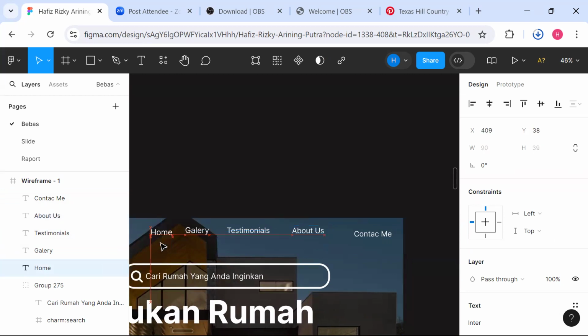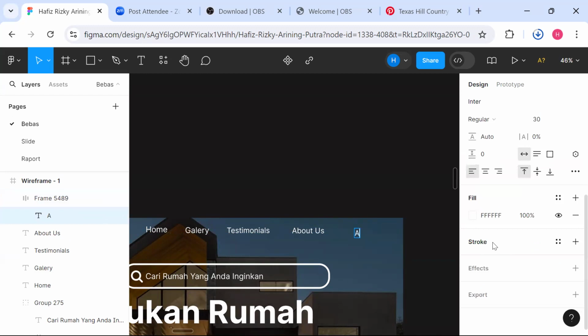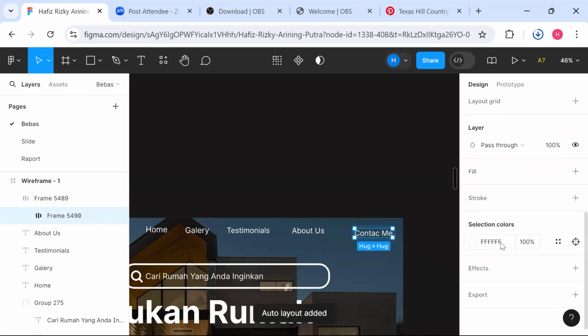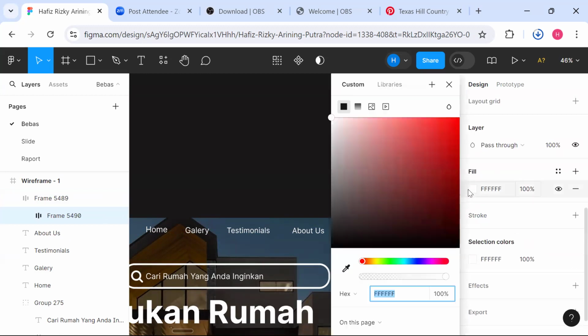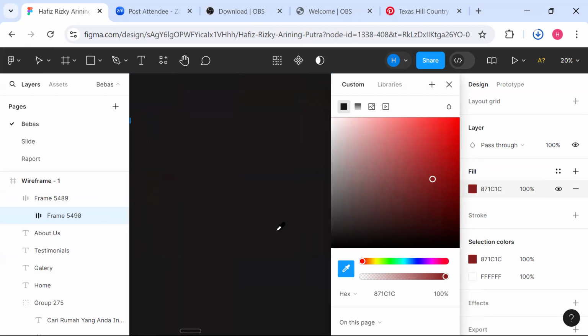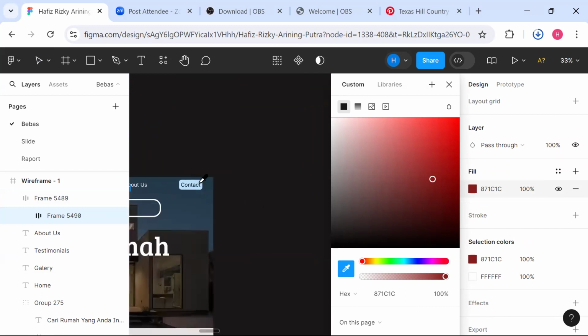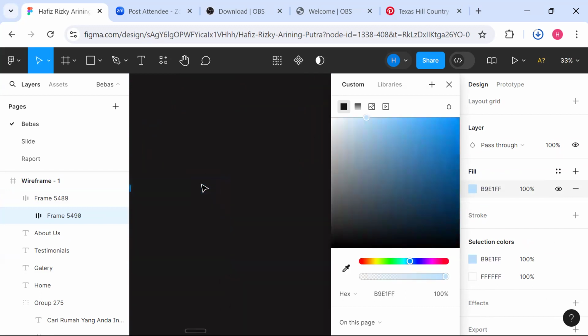So, okay guys, to make the UI, the function is simple: Control Shift on the UI. And the fill color is the same.